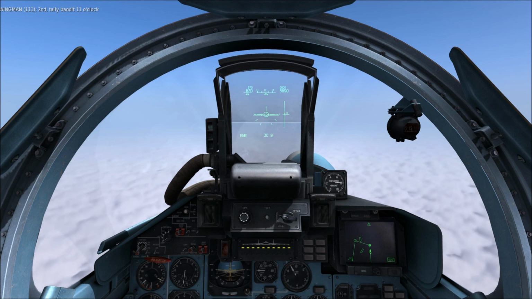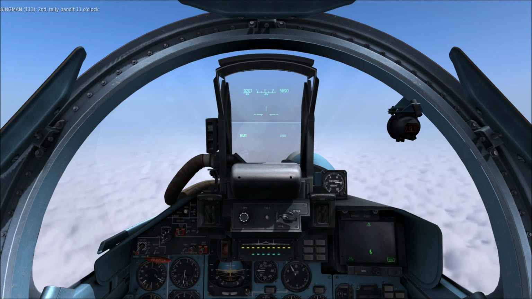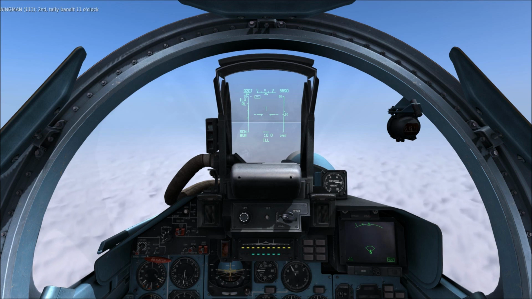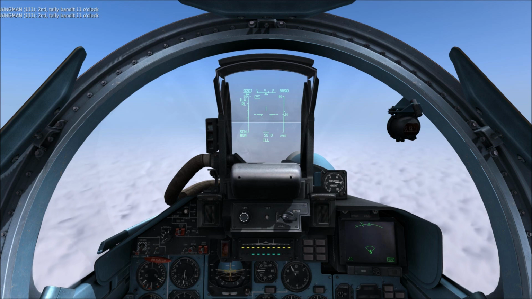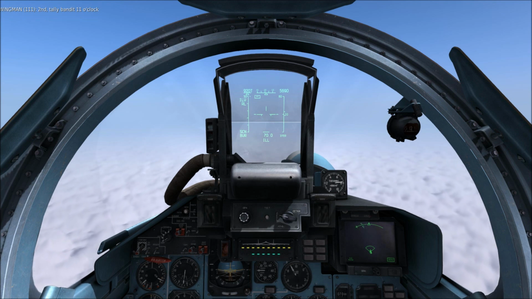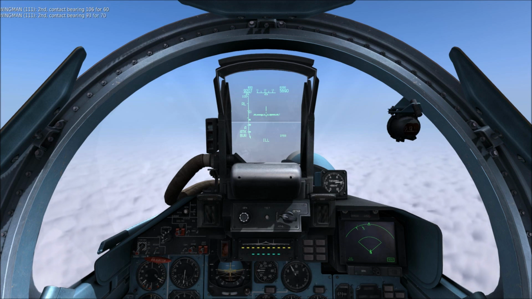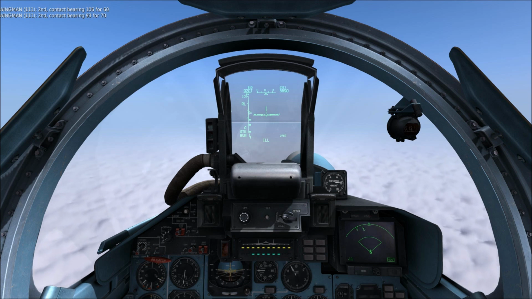Alright, Ivan has got a tally on a bandit. I see nothing. I'm going to switch it to radar. Or to air-to-air. Oh, there we go. Yeah, I got visual on them, suckers. I don't know how far out they are, so I'm going to set it by default for 70 kilometers. Looks like we got a lock. Okay, here we go. We got a lock. We're good to go.